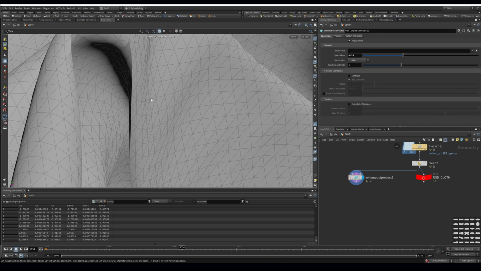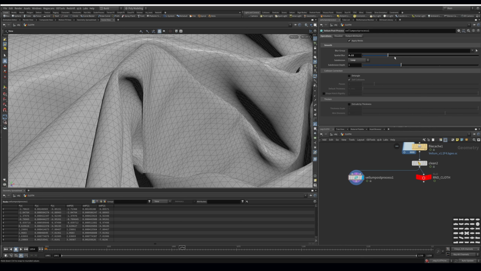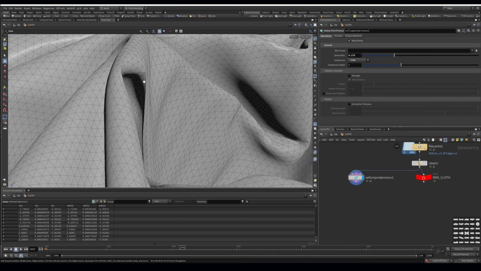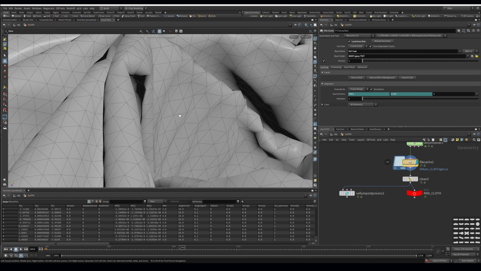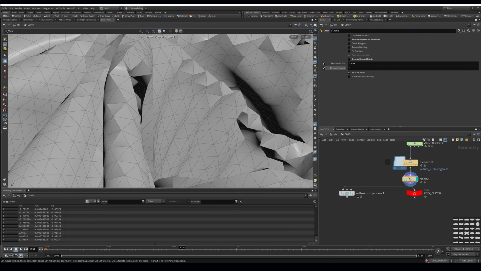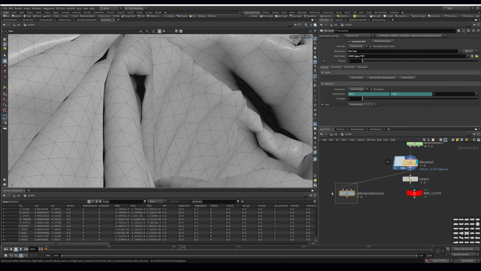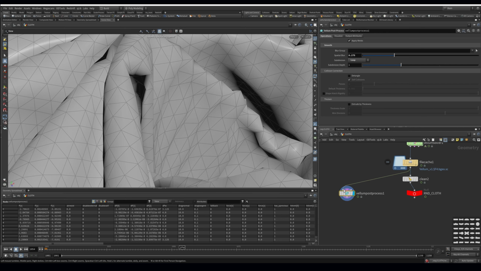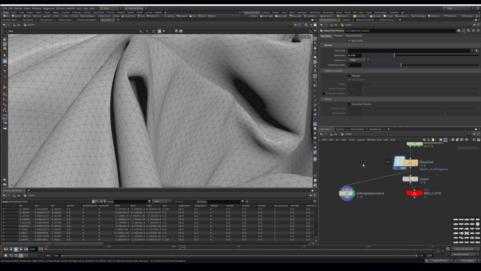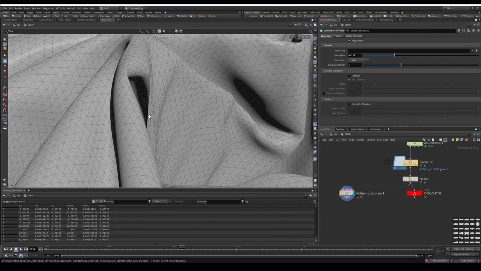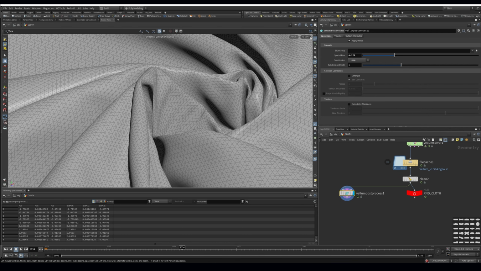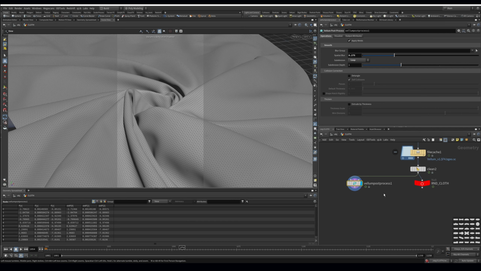There's one thing here that's, these polygons are not great. And I think that's actually more to do with this clean node. Let's have a look. Yeah, that looks better. And our clean is removing this kind of, I guess it's like a normal type thing, but for now it'll be fine because we won't even see it.